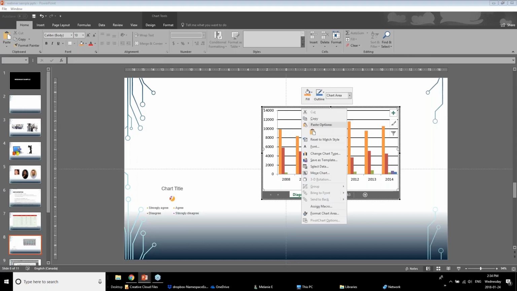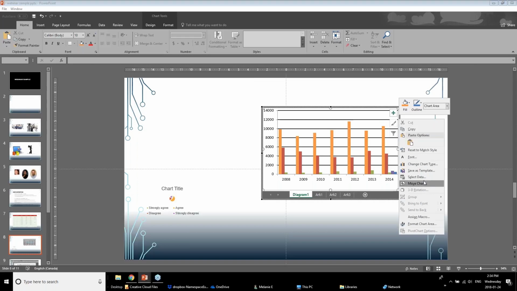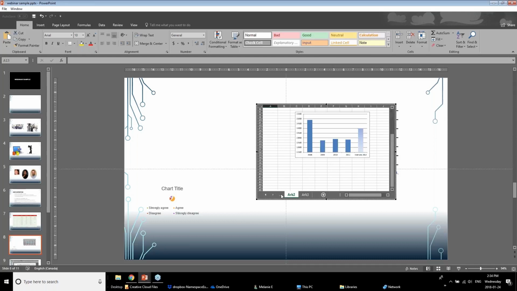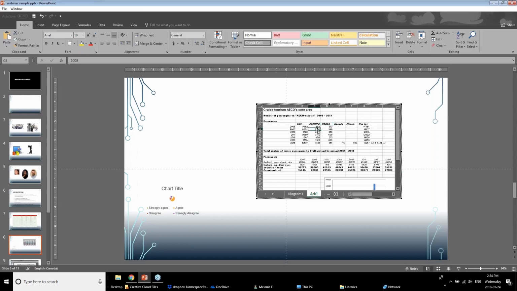I can also right click on it, and I have some options here. When I'm playing with the data, you'll notice it's actually pulling up the spreadsheet itself. So when I'm playing around with it, it's actually connecting back to my spreadsheet. That's something to keep in mind, depending on the link that you've created between your PowerPoint and your spreadsheet. One thing I have found though is that when I make changes here, it doesn't necessarily carry back to your actual spreadsheet file. But when you do change your data, say you need to change your actual numbers, it does save it, which comes in handy instead of having to jump back and forth.